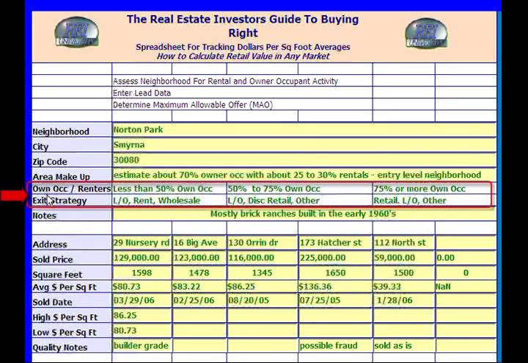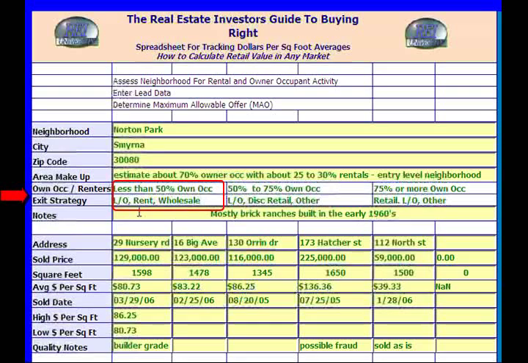In this next section, owner-occupant versus renters, and exit strategy, I've attempted to tie a little reference together for you. This is already entered in the spreadsheet, and it mentions that if the neighborhood is less than 50% owner-occupied, it simply means that this area is most likely best suited for rental property, wholesale deals potentially, and an occasional lease purchase. If we've got 50 to 75% owner-occupied, then we can still do a lease option in most any area if we have a willing buyer and we're willing to finance on that basis.